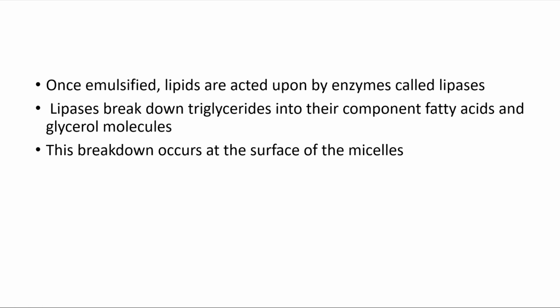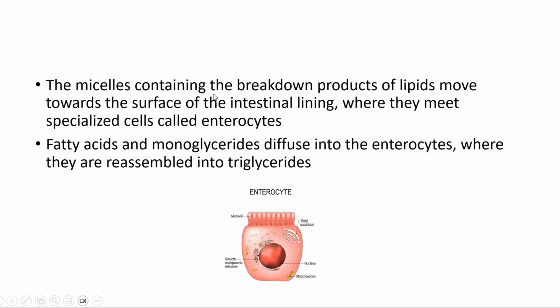Lipases break down triglycerides into their component fatty acids and glycerol molecules. This breakdown occurs at the surface of the micelles. So all that's happening here is you've got the micelle. It needed to become a micelle to increase the surface area. So now the enzymes, the lipases, can act on that fast and break it down into monoglycerides and fatty acids.